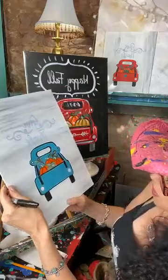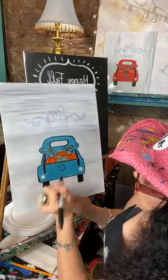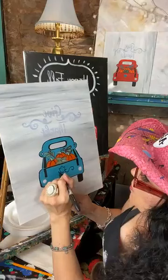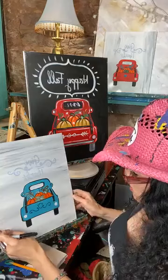I'm going to make sure you do not put your hand into wet paint because it's got a lot of tackiness happening here, but I want to make sure I can still see that. So it's like a little tulip happening. And then I've got this little circle here, a little circle there. Yeah, almost forgot where I was on that. All right, so that's that fun little swirly action there. And you can leave that just like it is, or you can fill it in with a different color, like in the tulip there. And then again, this is all dry.